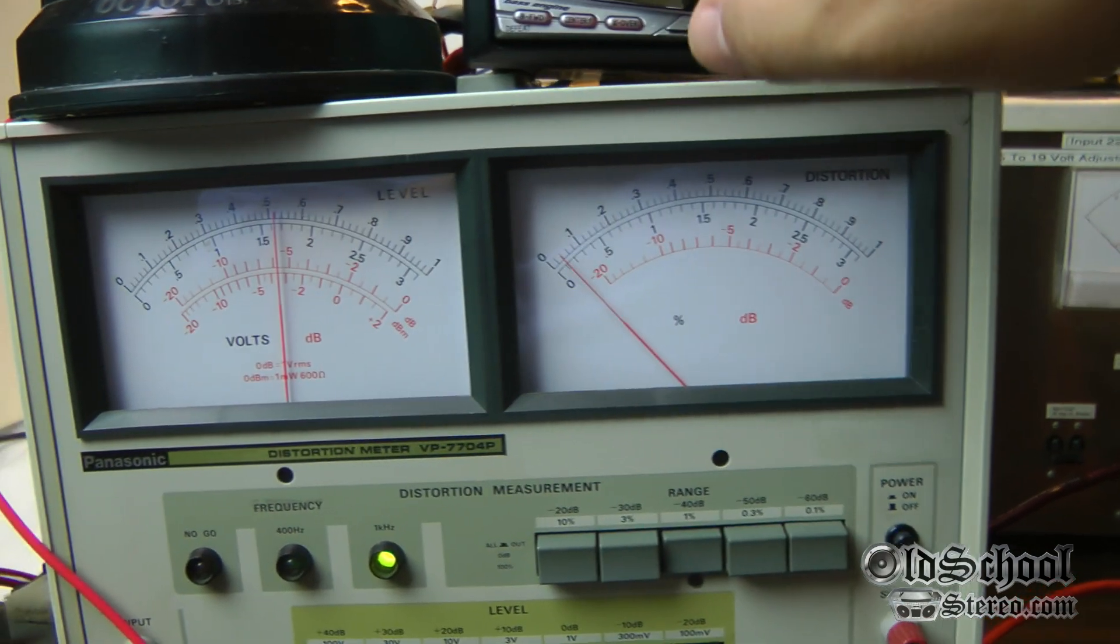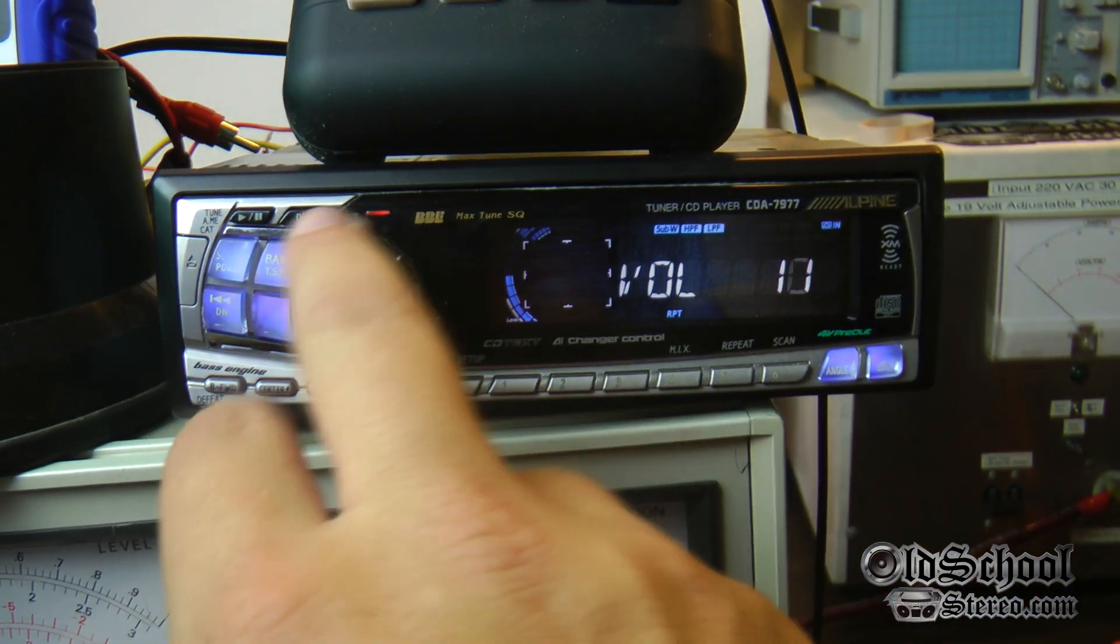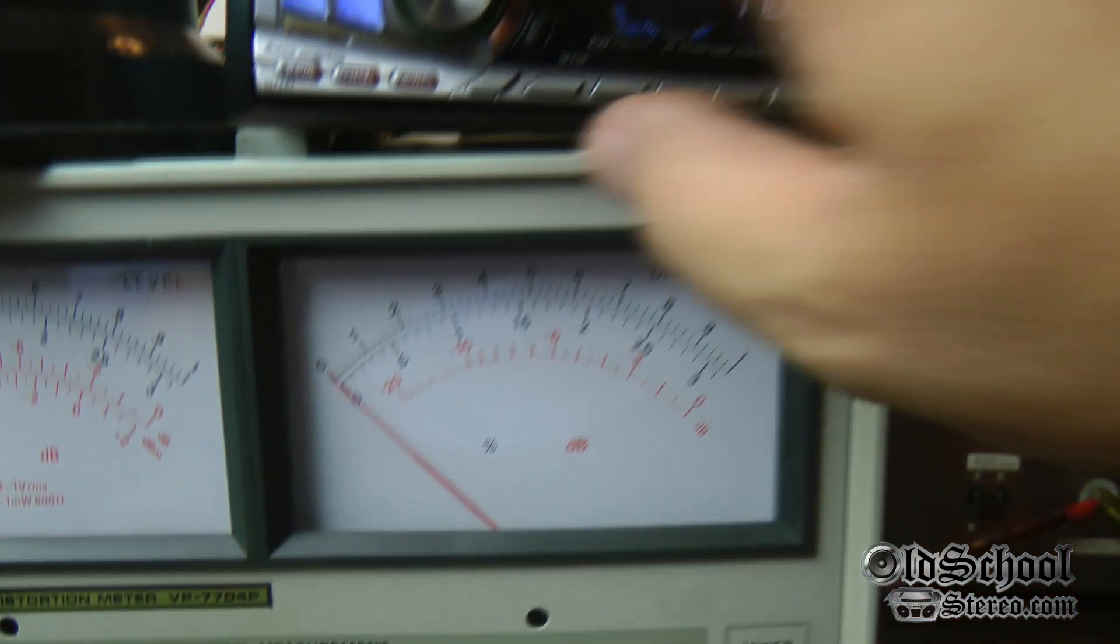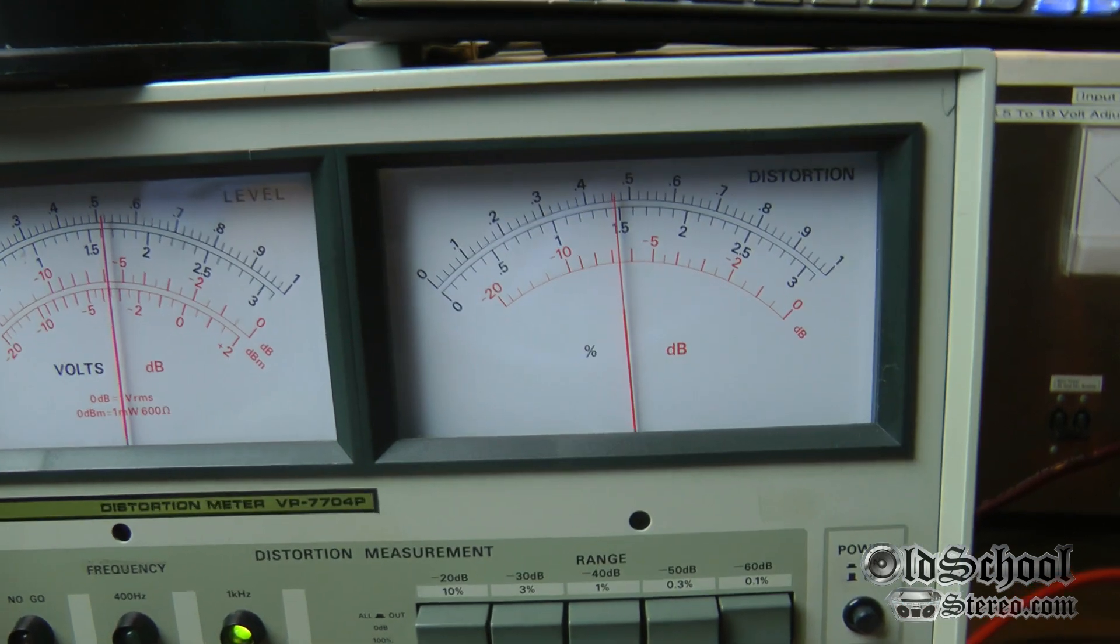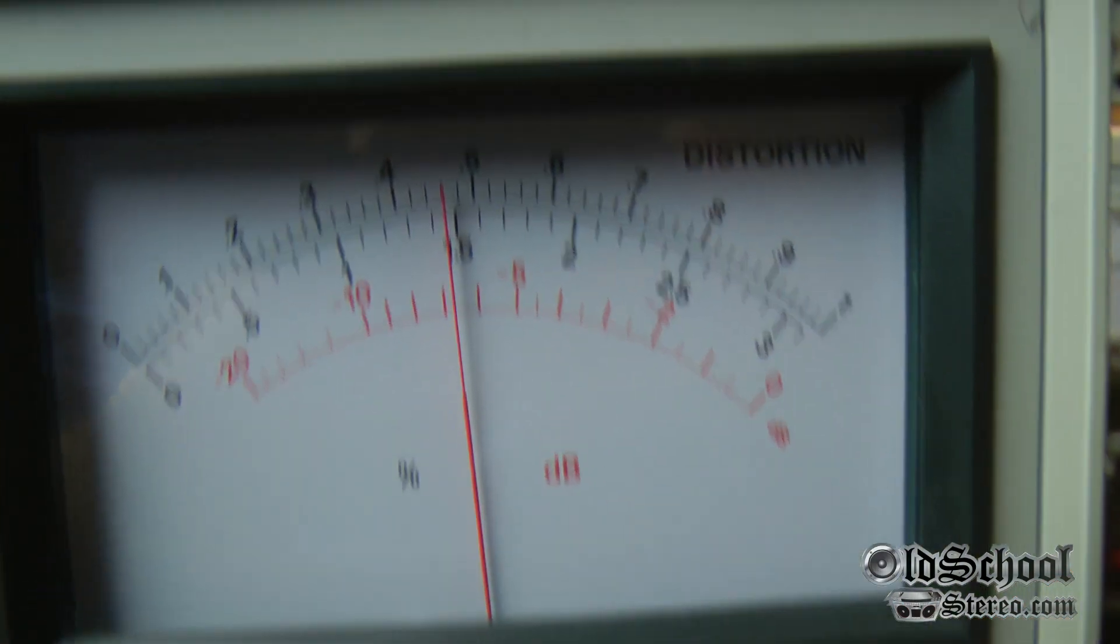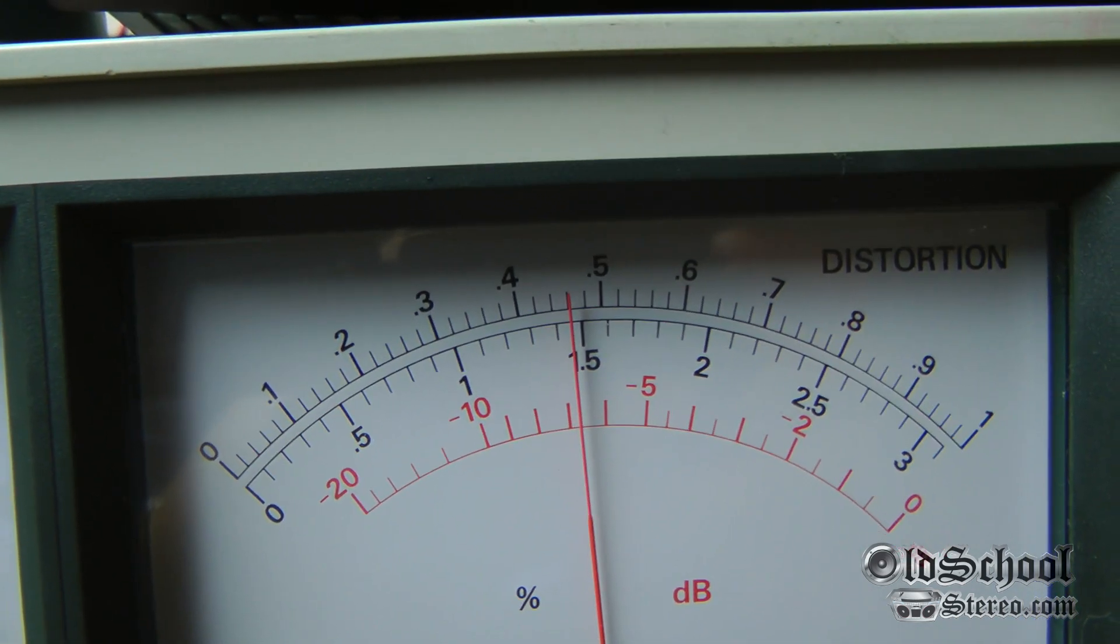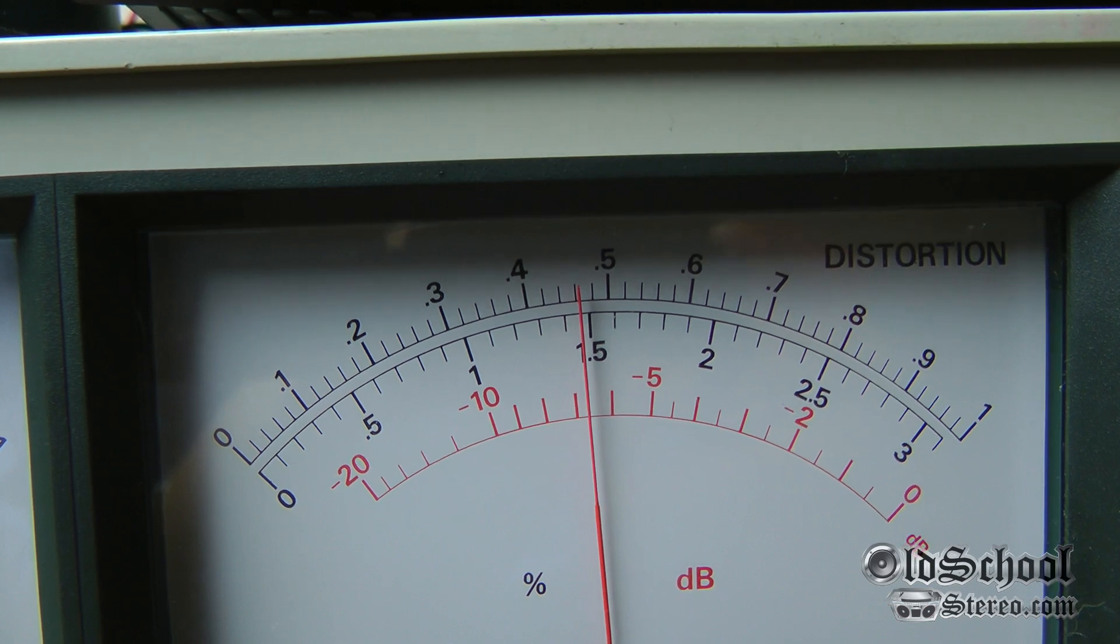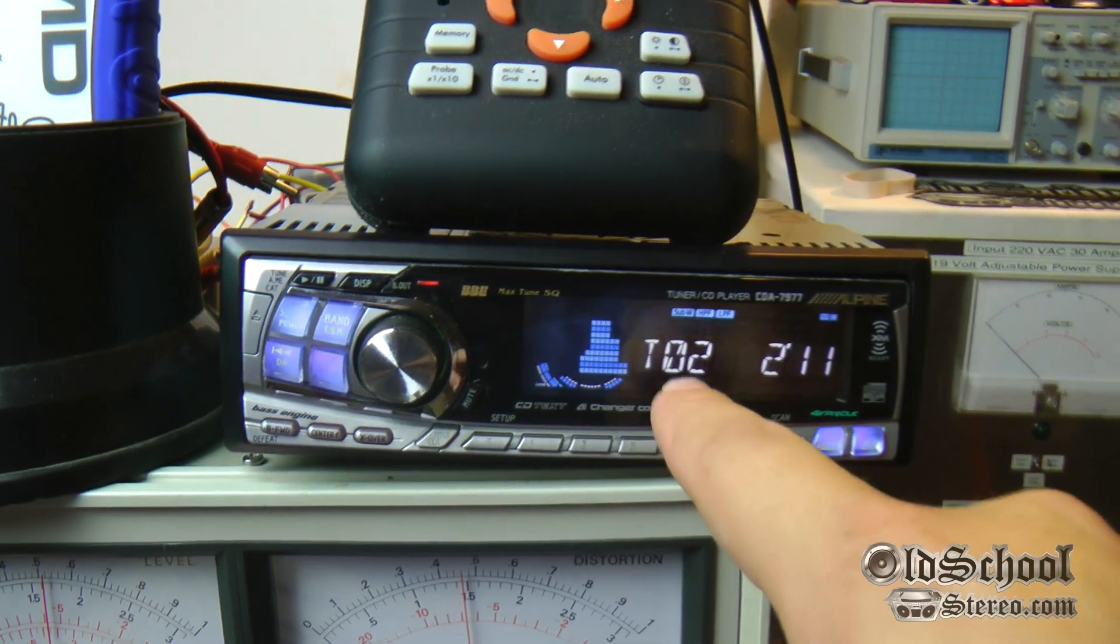Now what I want to do real quick is turn the volume back down. You see the meter jump a little bit since it's so low in distortion. What we can do is I can turn this back down and set this to the lowest range it has, which is 0.1%, because we're less than 0.1%. I'm going to crank this all the way up. You can see it's fluctuating because of my finger. So there we go. The top row, move the decimal over to the left - it's between 0.04 and 0.05 percent distortion at maximum output. And this is the one kilohertz zero dB test tone. And again, 5.3 volts, one kilohertz, no distortion. Very cool.